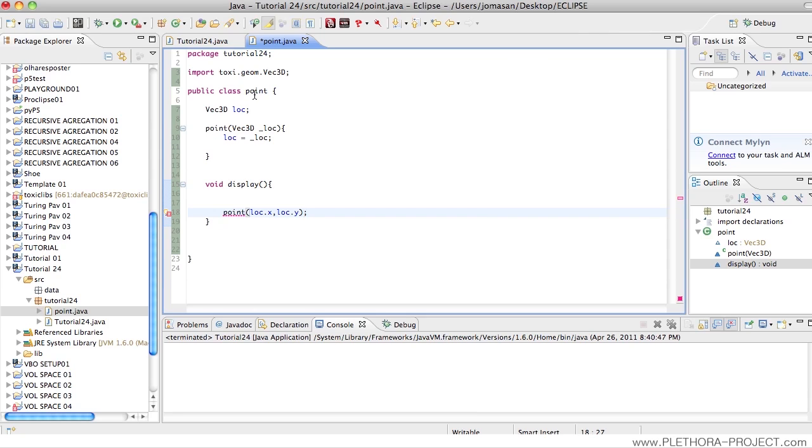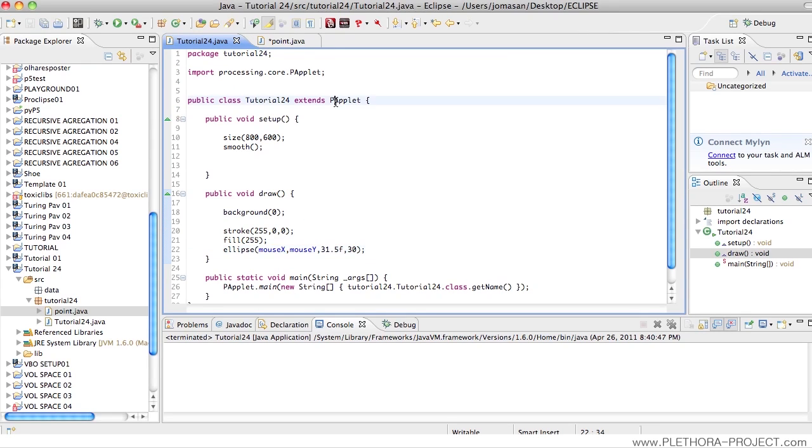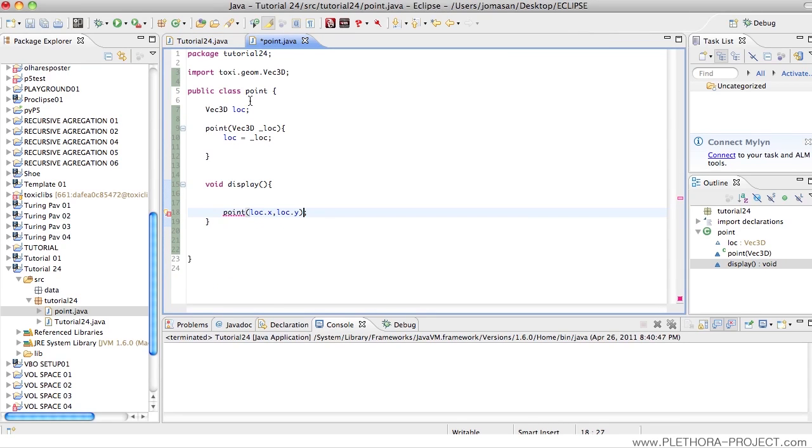And I look around and I cannot access the commands of Processing because the way this class is working with it is that it's extending applet. So when it extends applet, it can actually use the Processing commands here. But this class here, it's not extending anything.